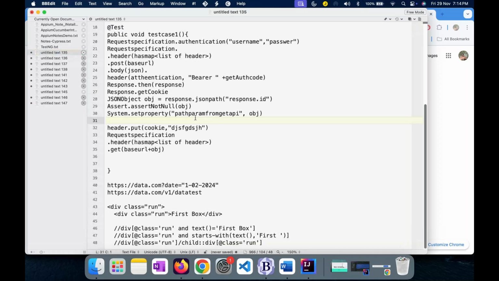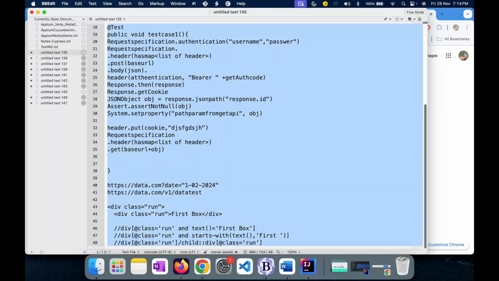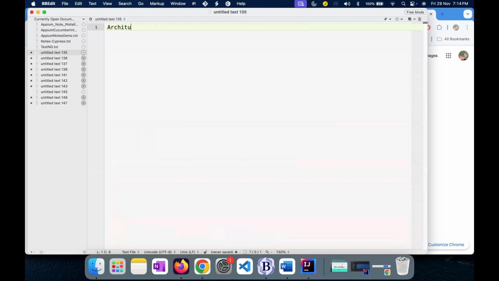Today we are going to see the architecture part. How does APM architecture work? And then, how important is mobile automation to us?